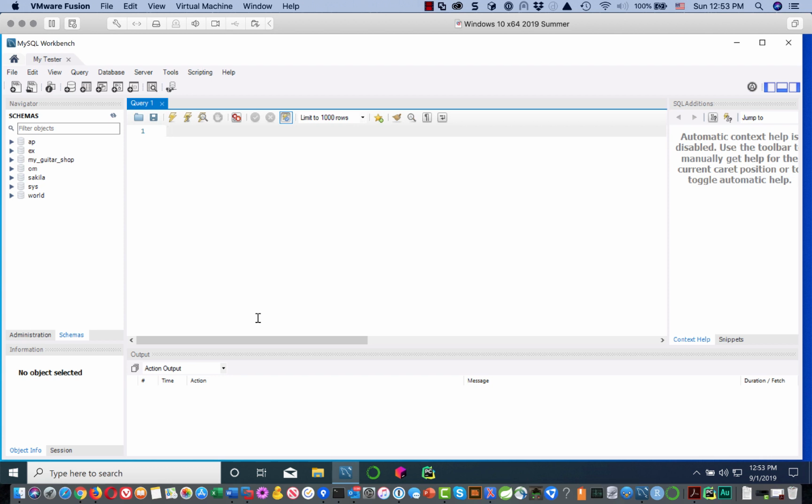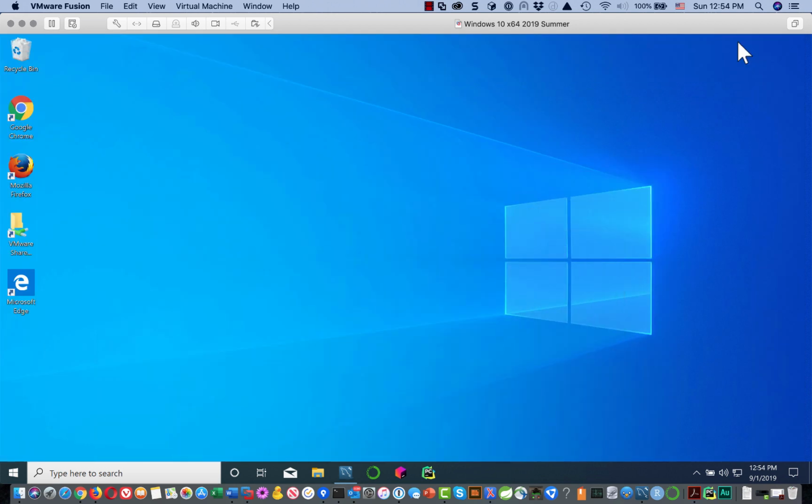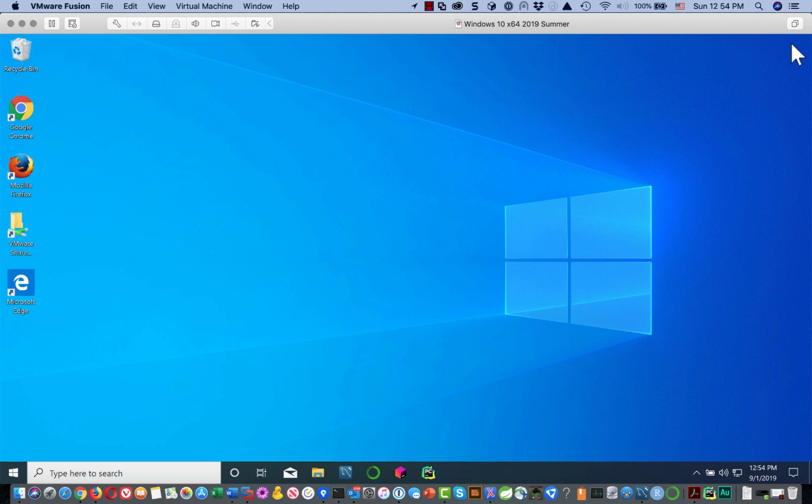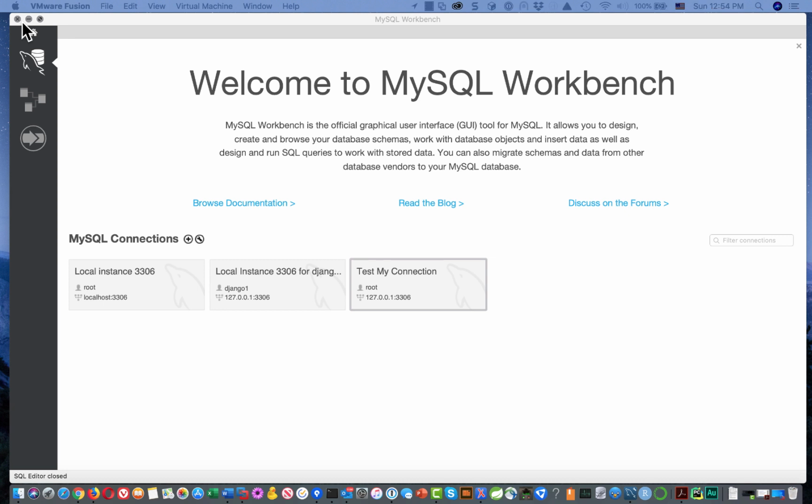Okay, so in here, if I'm remembering right, in Windows, you can minimize it. We're going to go to the upper right, click on minimize, and then we're going to come down and re-click on it. And you do seem to be able to open it pretty well. Okay, so that's good, right? All right, so for right now, we are going to close it. Okay. And we're going to minimize our virtual machine and come back.